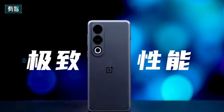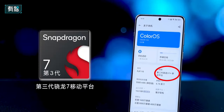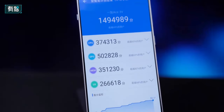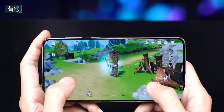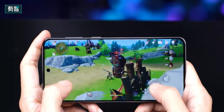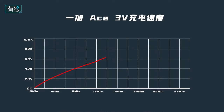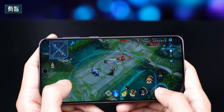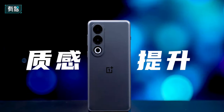Firstly, it must be a stronger physical performance. The processor is Qualcomm Snapdragon 7 Plus Gen 3 with Android 14, also known as Little 8 Gen 3, which scores 1.495 million. The measured Genshin Impact and Honor of Kings lasted 30 minutes with a very stable average frame rate. With 9140 square millimeters of VC cooling, heat control was also good, plus a 5500mAh large battery and 100W super flash charge, making it very easy to play games.